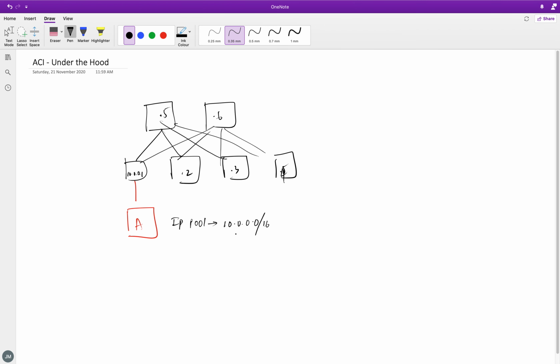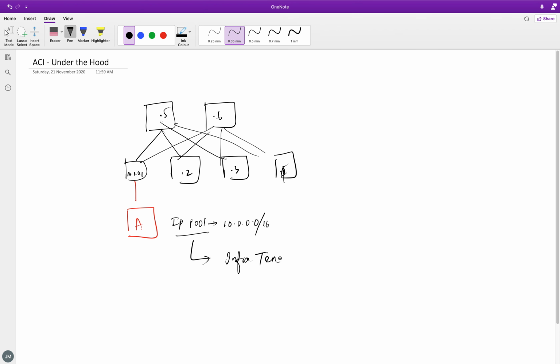So it's going to pick whichever pool you have given and use that to identify each of the devices in ACI. Cisco also recommends keeping this subnet unique. This IP pool resides in what we call the infra tenant.